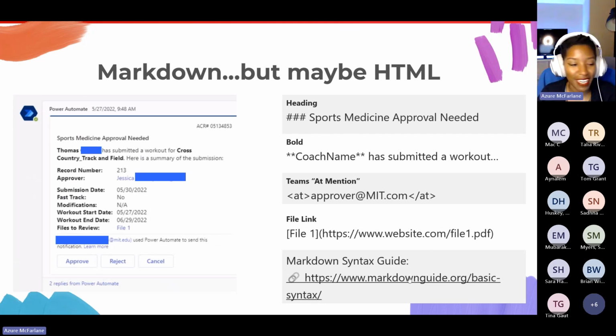There is a syntax guide that I will give you for it, so you don't have to remember which of these uses what. Usually the Microsoft documentation, at least for each of the other adaptive cards that we've talked about, tells you what type of format it will take. So you might have to reach back into your noggin for some HTML knowledge, but you won't have to do it alone.